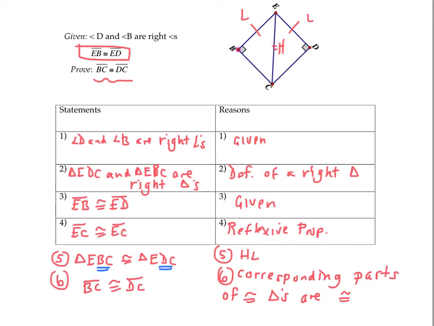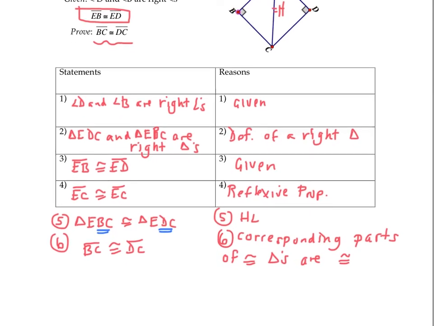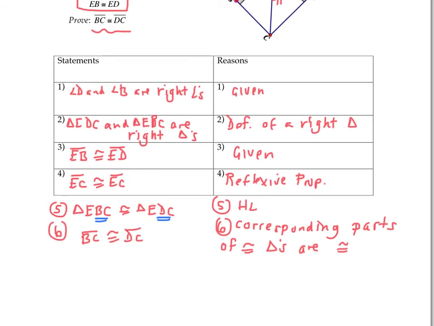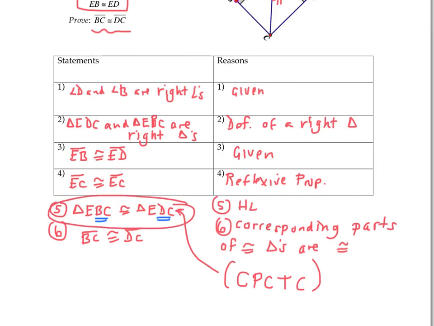We can take a little bit of a shortcut. So I just scoot this up a little bit, and here's the short way of saying that. C, P, C, T, C. Again, this is used anytime that you want to prove that corresponding parts are congruent. Notice before you say this, though, the line ahead of it has to be where you prove the triangles congruent to each other. Good luck on the homework.